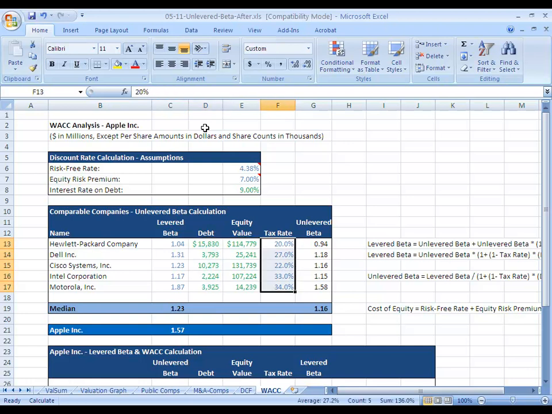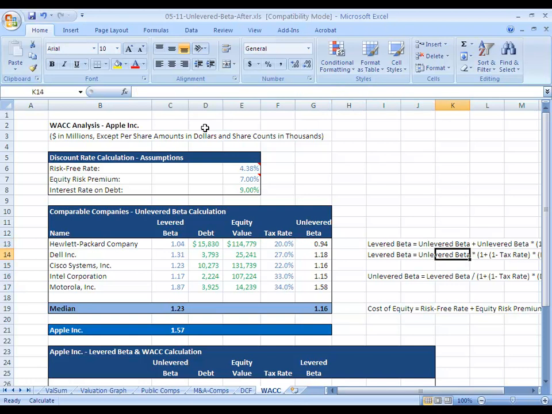For the tax rates, I've simply taken these from the company's filings based on their effective taxes and their pre-tax income numbers. You could just use standard statutory tax rates of 35 or 40% here as well. It's really up to how your bank does it. I've seen it go both ways with this kind of analysis. Here, I'm just using the effective tax rates based on our public company comparables, though.